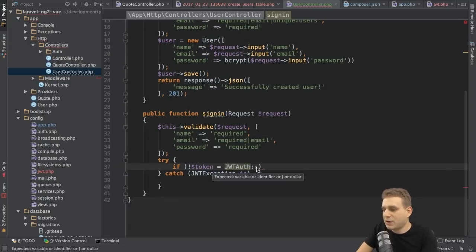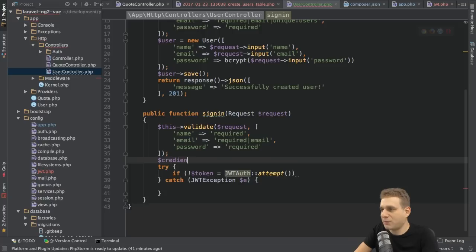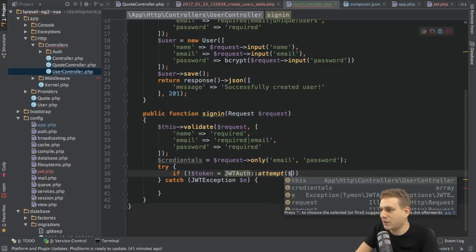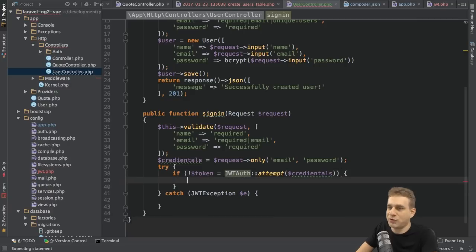So with this facade, I'm calling the attempt method, and this is kind of like the same method on the normal Laravel authentication. It's called attempt for a reason, because you attempt to sign the user in. And here we have to pass the credentials. We can retrieve them and store them in a credentials variable here by reaching out to the request. And with the only method, we can get the data we're interested in. I'm only interested in a field named email and password, so these two data pieces, which are stored as an array in credentials. And then I pass credentials here. So with this, I'm passing credentials to the attempt method, and I try to create such a token.